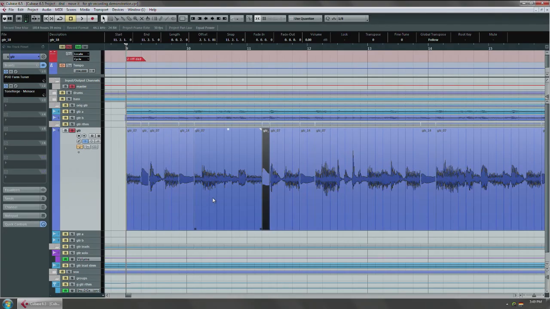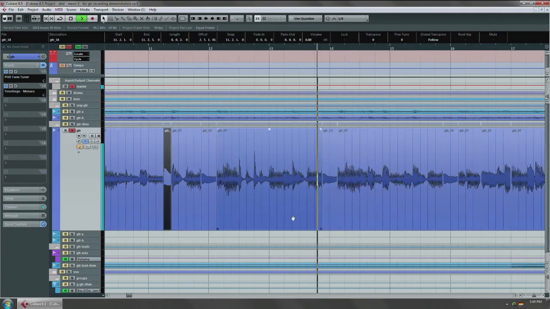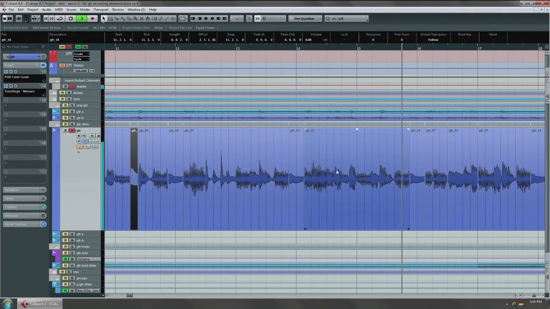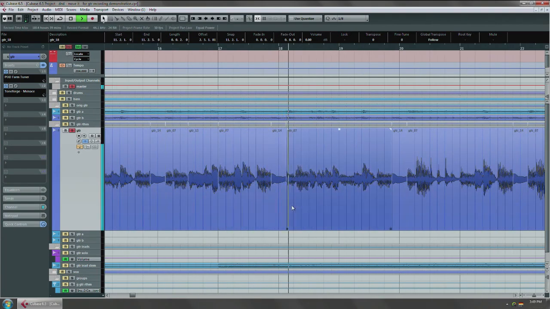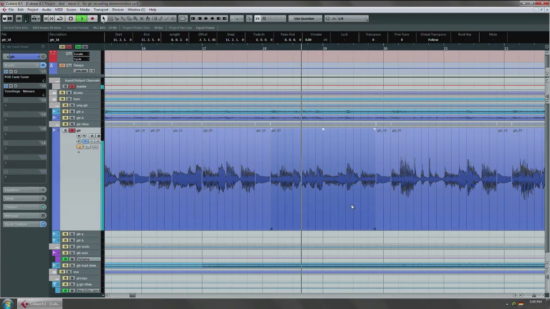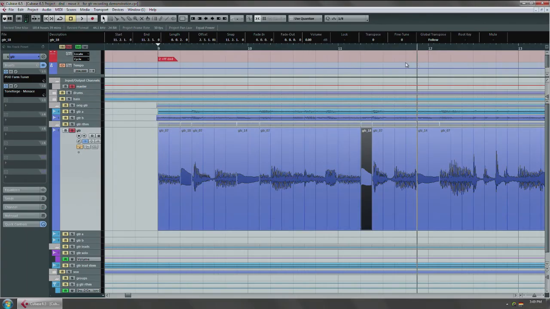So if I listen through everything that he played and find the parts that are best, I can cut those out and copy and paste them into the riff. So I'm going to find the best one that goes like this, because there's several of those. Let's see.